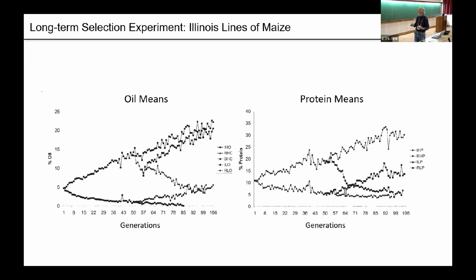So the most important point here is that this is pretty good evidence of mutational variance arising in these lines over the past 100 years. It's more than 106 now. There's probably been another 10 years tacked on. A lot of this response to selection today is due to new variation introduced by mutation since the origin of the lines.